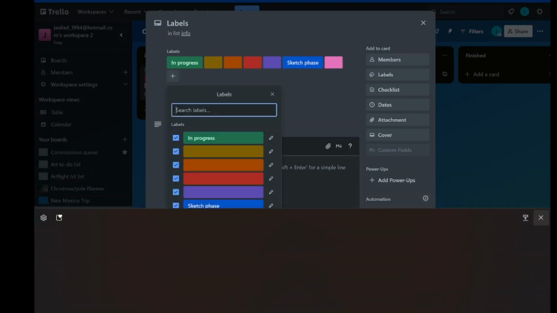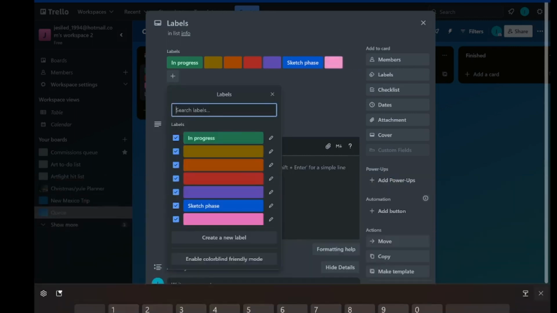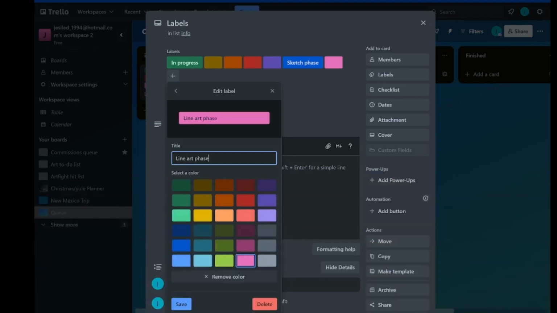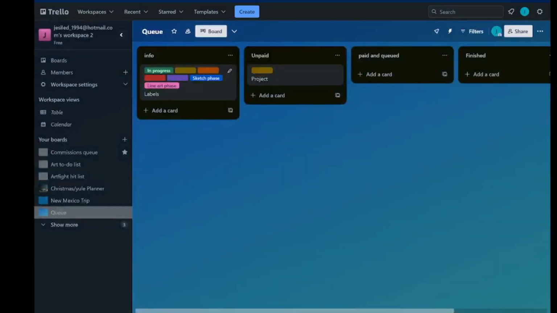This will let them know what phase they're on. We'll make pink line art phase. So you'll have each of these labels that you can mark your commissions with. So unpaid is not started, so we'll say that yellow is not started. So that's how you'll go about with that.